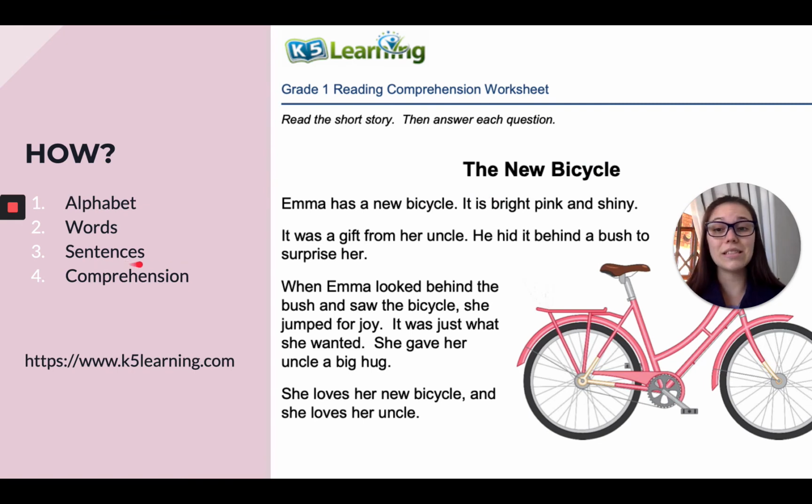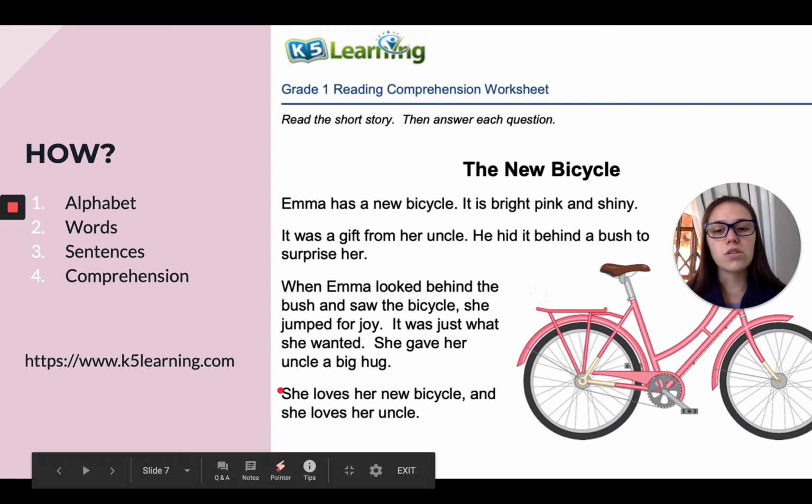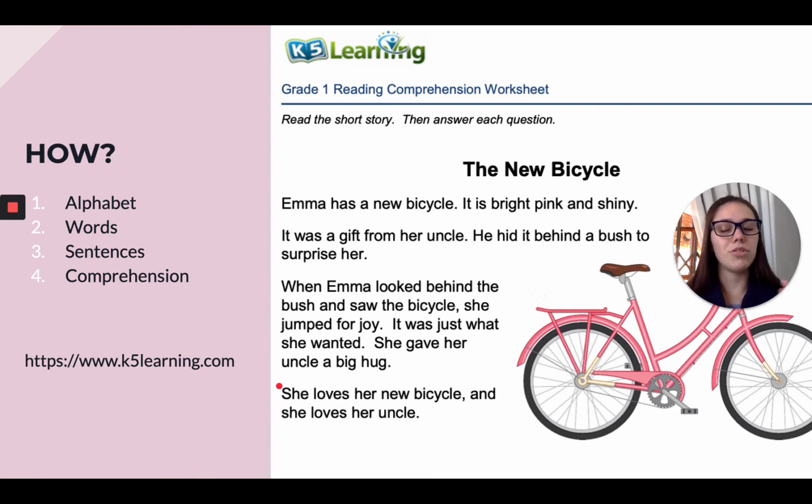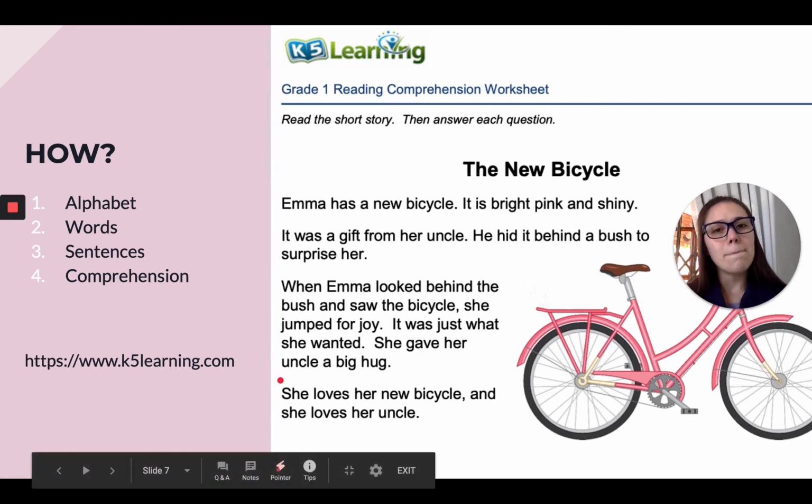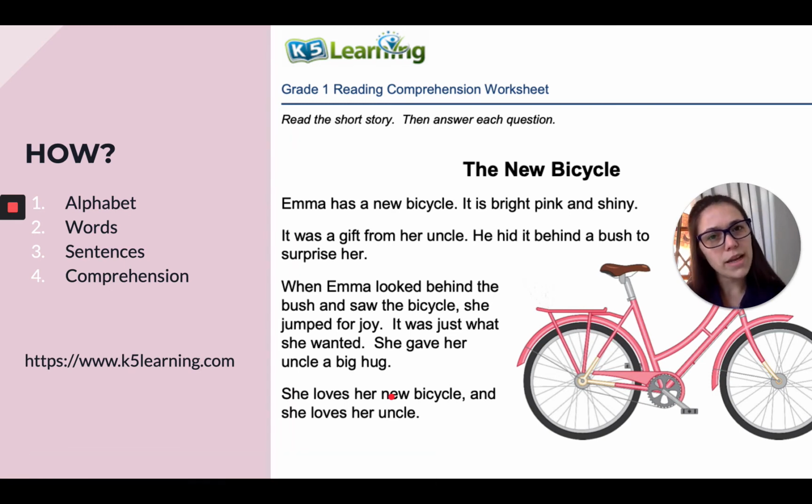Then sentences. Let's say you do that on a Wednesday. You write this, or you don't even write this. You ask your learners, but you must make it very interesting for them. You go to them and you ask them, my friend, she told me that she loves her new bicycle, but I don't understand what that means. Can you please explain that to me?